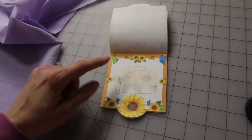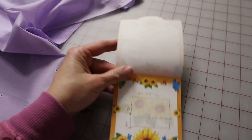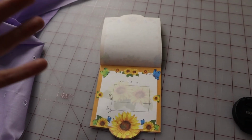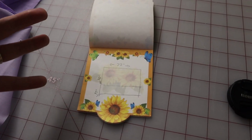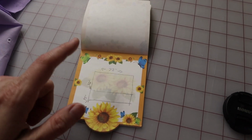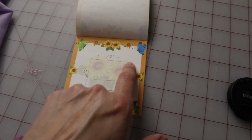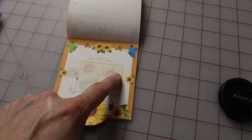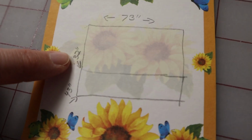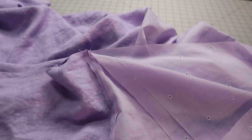Oh, and before I sew the seam, I drew this up. So in case, I don't know, my daughter, she's 13. She is roughly a small missus or women size. So these are the measurements I have for her. It is 73 inches this way. The under dress is 32 inches, and then the dress itself is 43.